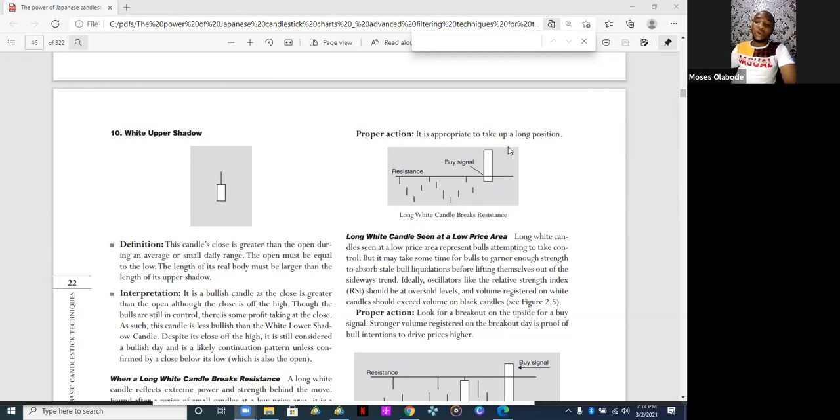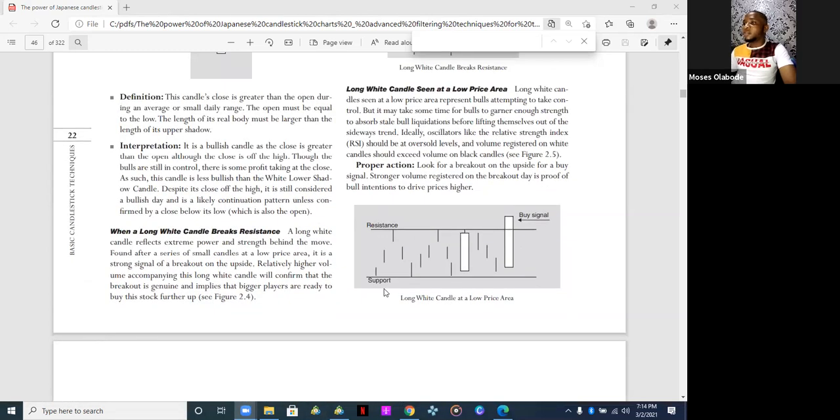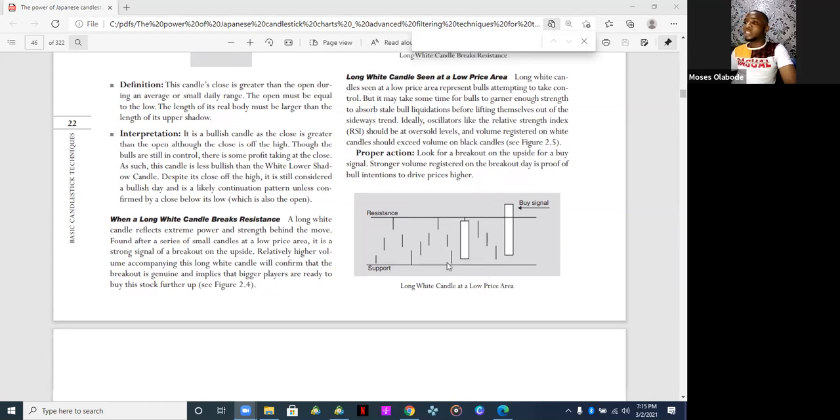If you are trying to be a conservative trader, you can decide to buy after the next move forms above it here. And then when a long white candle, that is a long bullish candle, is seen at a low price area, it signifies the bulls attempting control. See, from here the market forms a consolidation. Then the first time it shows a long candle of the opposition, this tells you that something special is trying to happen here. The second time it forms this kind of move, it tells you that this market is going upwards. In a consolidation, when you notice a strong candle in between, it tells you that someone is trying to take over. So when it now has a breakout as a confirmation, it's a good way to buy. Your stop loss after a breakout is always below the breakout zone, not within it, below or above the range market zone, okay?